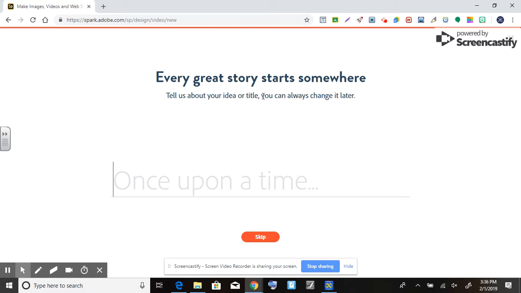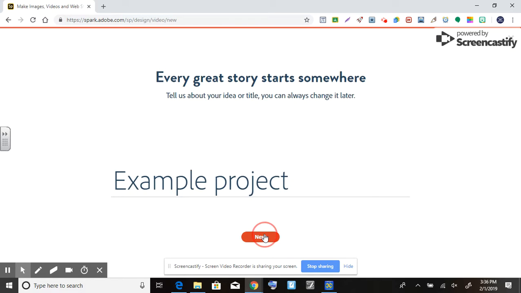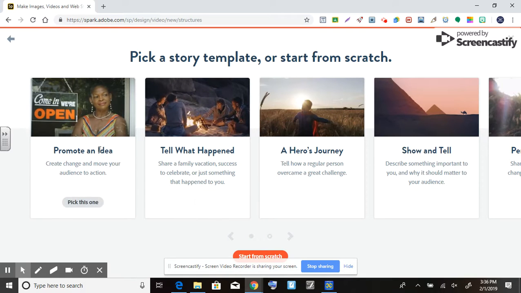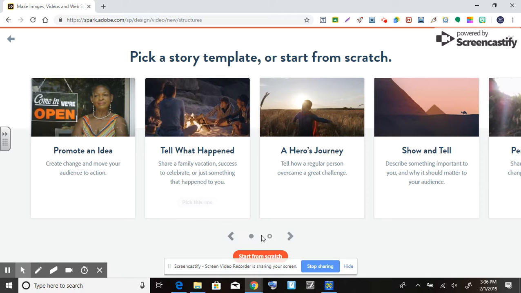It tells you which layout it is right here. I give the project a name, go to next. Here, I can decide what I want to do. The different layouts just have different ways of showing videos. It's more experimenting in what you want to find, but nonetheless find one that's pretty close.